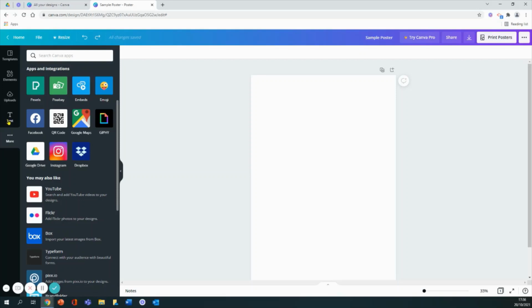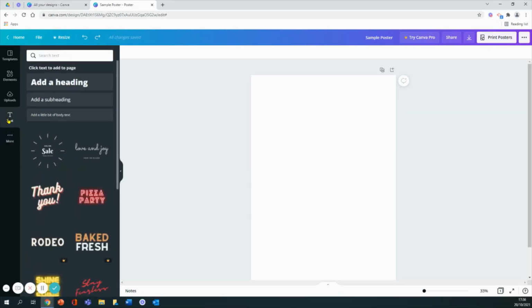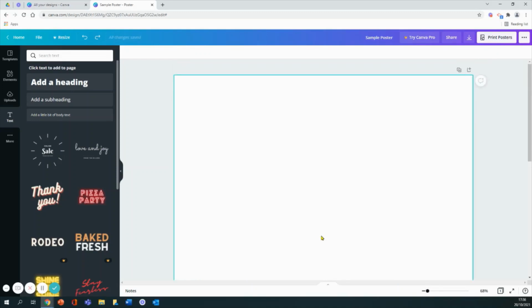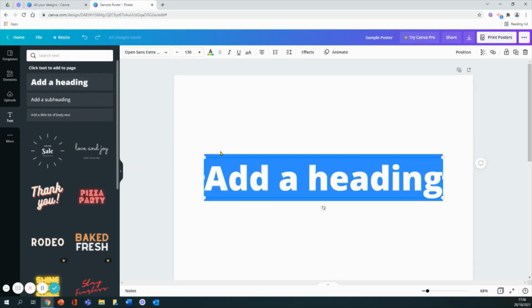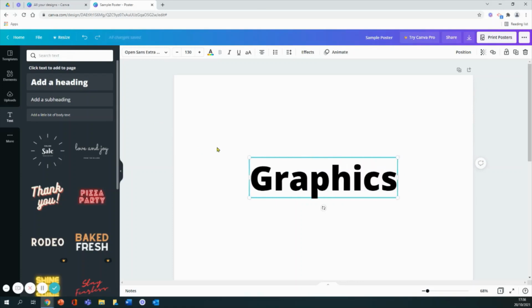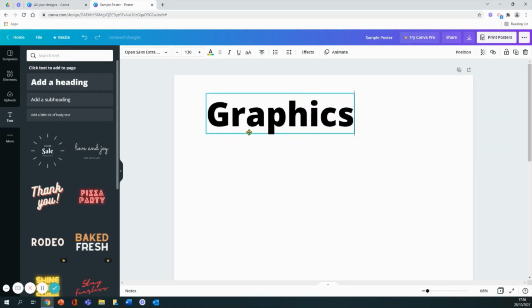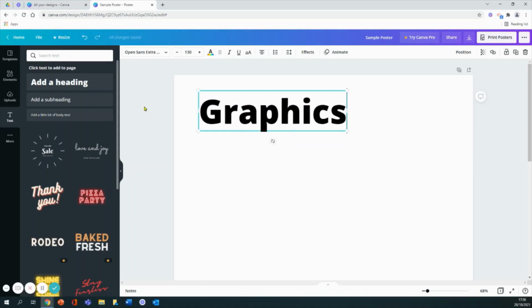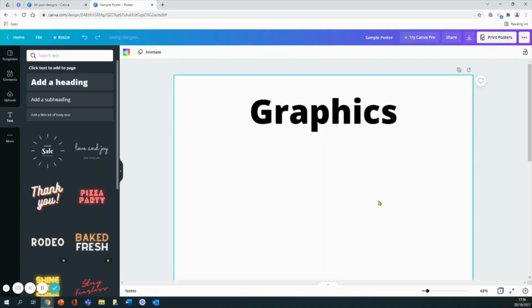But in terms of the poster, the first thing I want to do is add a heading. So I'm going to use the zoom function down here to zoom into the top of the poster. I have three options for text for a heading. I'm going to click on add a heading here, type in the text, and drag that text box towards the top of the poster. You can see I'm given options for the style of the font, the size of the text, the color, line spacing. I can animate the text if I wish, but for the moment I just want to put that text in the center of the poster.